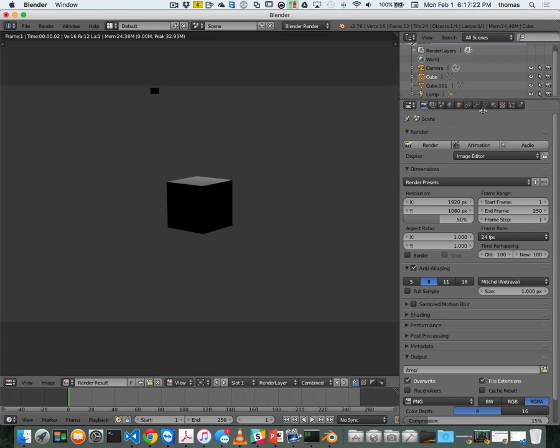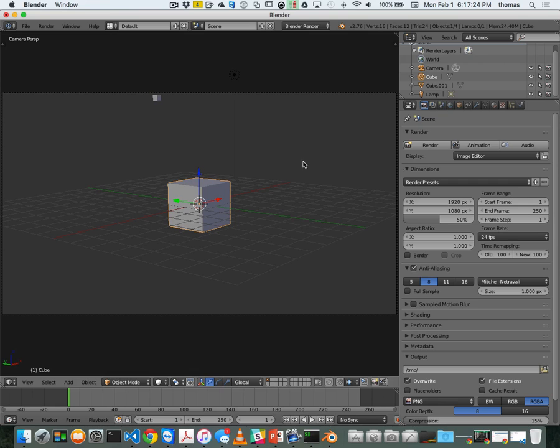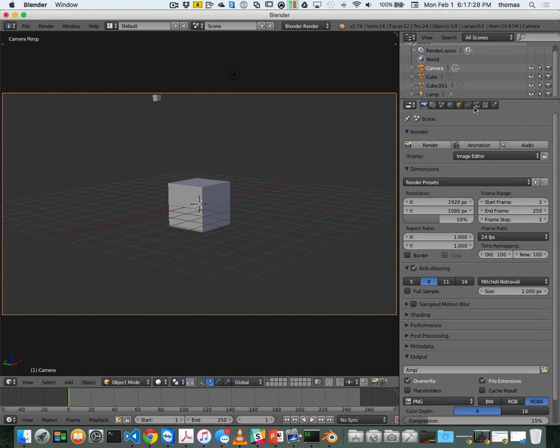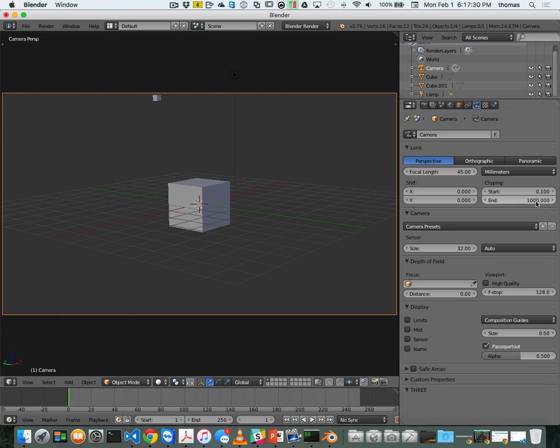Now, that's because if I press Escape, and go back to my camera, notice that my end is 1,000. If I change this back to 100, it's gone. See how it disappeared? Because it's been clipped. I don't render that anymore. It's only drawing anything between 0.1 Blender units and 100 Blender units. This thing is more than 100 Blender units, 120 away, so it's not going to render it.